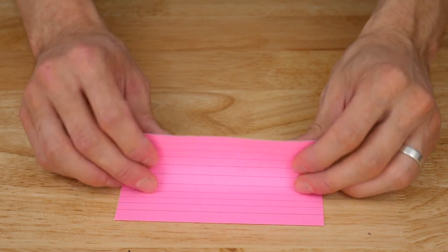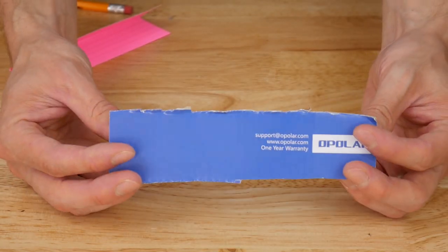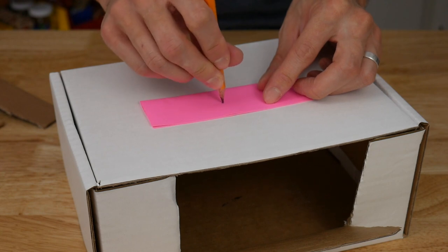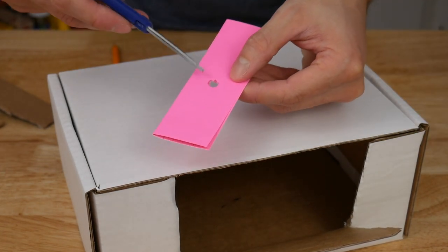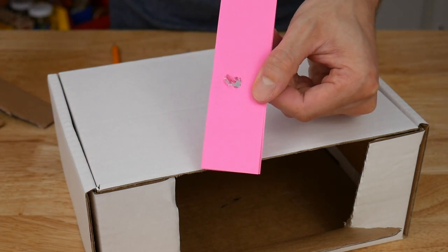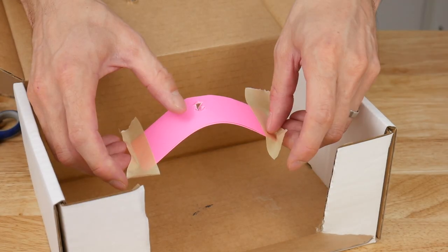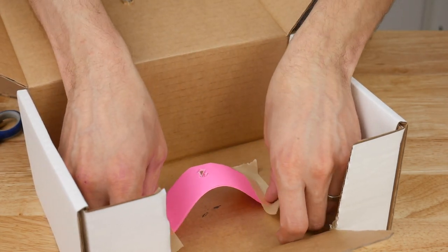Take an index card and fold it in half, or cut out a strip of thin cardboard. In either case, put the piece over the hole that's in the box, and then use your sharpened pencil to poke a hole through this piece, just like before. And, just like before, use a closed scissor blade to widen that hole slightly. Next, put a piece of tape on both sides of this piece, bend it into an arch, and then tape it so that the hole in this piece lines up with that pencil marking that's on the bottom of your box.